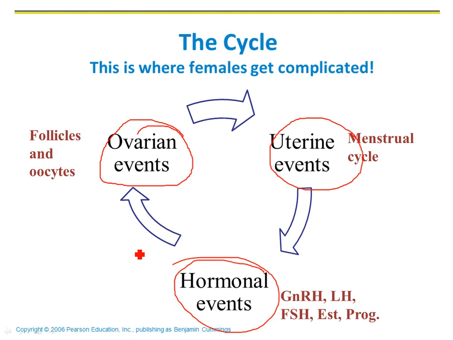The nice thing is that the brain ovarian axis is very similar to the brain testicular axis. We're still going to have GnRH from hypothalamus go through a portal system to the anterior pituitary, where it causes FSH and LH secretion. So that's exactly the same. The difference is what FSH and LH do. So FSH and LH don't come out at the same time, not like they do in males. And FSH and LH act on an ovary and stimulate different events. Okay?